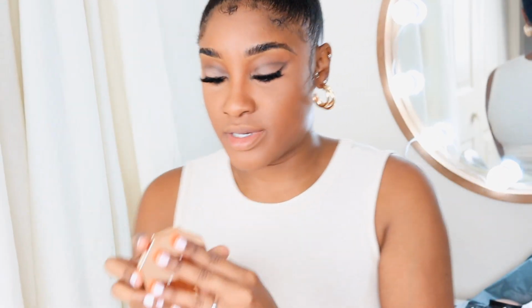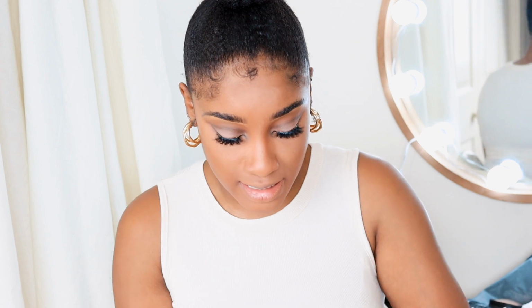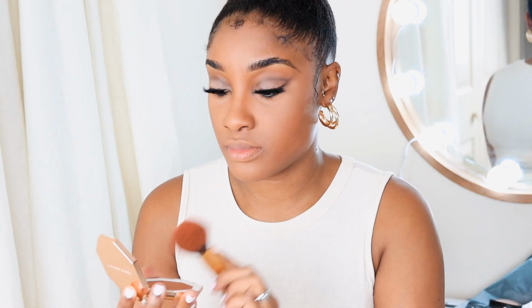Now I'm gonna go in with my Cocoa Naughty Sun Stalker bronzer from Fenty. I'm just using all my Fenty stuff because I haven't used it in forever. I just packed a random bag of makeup and that's what I've been using the last couple of months, but we're gonna get into this.